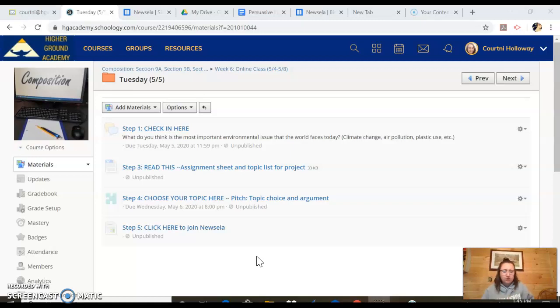So really put your all into it and watch the instructions each day, do all the steps each day, because if you fall behind on this, it's going to be very, very difficult to get you caught up, right? Because these aren't just worksheets you can go through super quickly. This is an actual project.